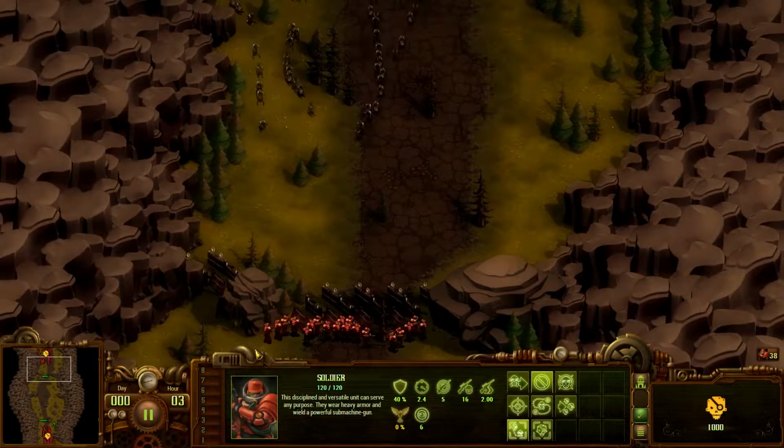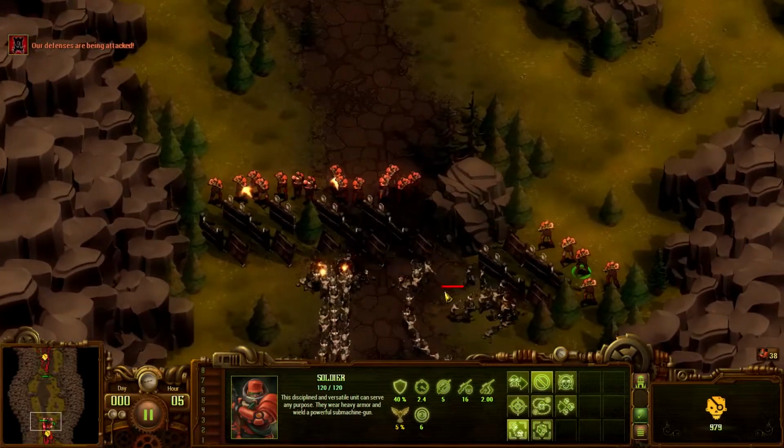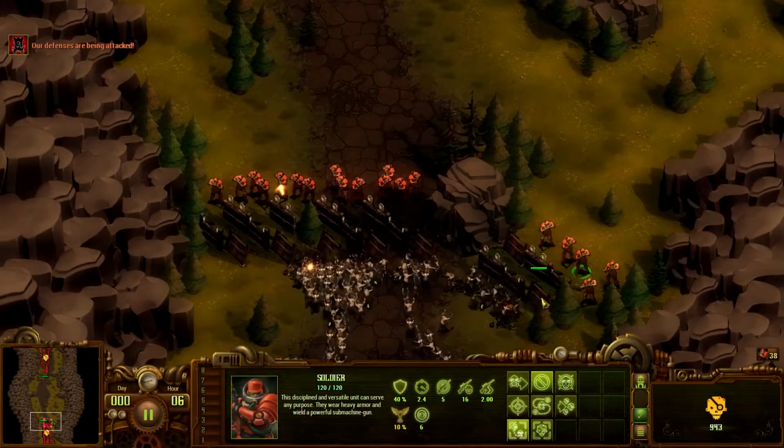Save them all. Please do not come over here. You're gonna ruin my plan if you do. But we do have three lairs on all except these guys, which is fine.